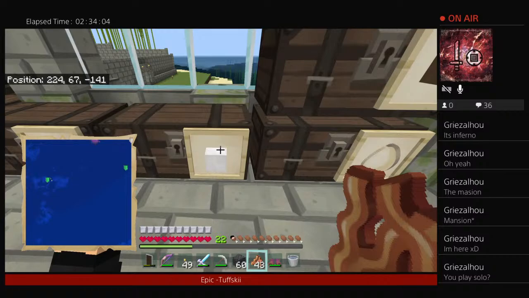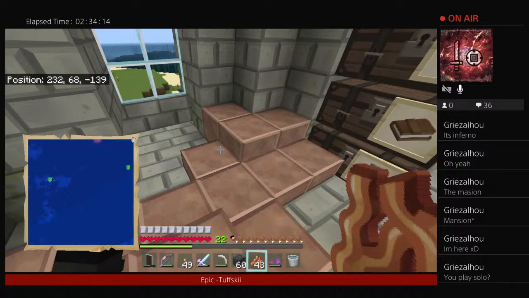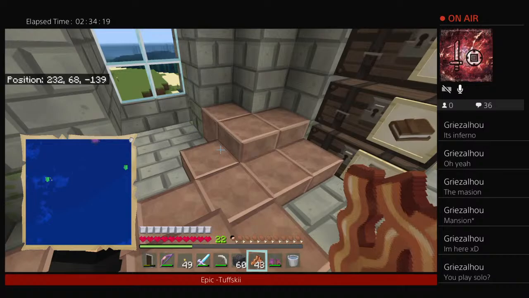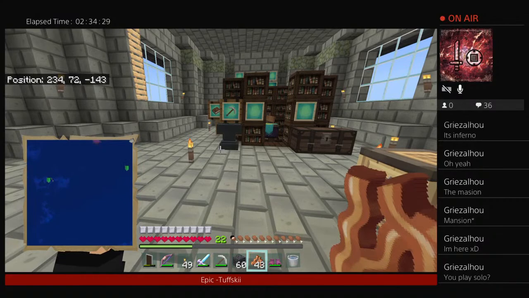You play solo? I wish I had a place to play with other people, but I'm playing on my PlayStation right now. And I need to find a group of people to play with, who are friendly. Necesito más amigos. Soy solito. It's a little depressing. It's not depressing. I'm fine.